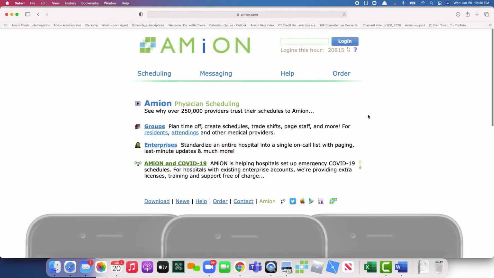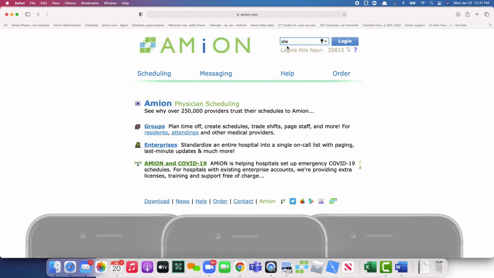You can also build links that you can put on an internal website that point directly to your schedule, but by and large, people log into Amion.com with their group's shared login. I'm going to log into a sample schedule, SITE, all lowercase. Your hospital will have its own case-sensitive password or login to use. It's a shared login, so no personal password or anything like that.